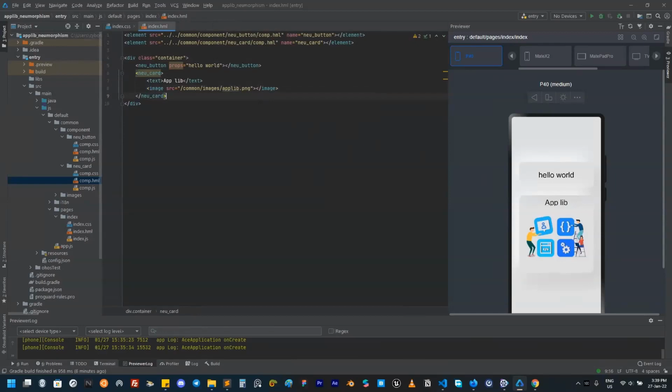So this is how you can create custom components inside of Harmony OS. You can create other components as well instead of just Neumorphism components. For example, you can create glassmorphism components also, and even create a library for glassmorphism if you want. You can always refer to the documentation if you want any kind of guidance, or if you are stuck anywhere. So that's all for this presentation. Thank you.